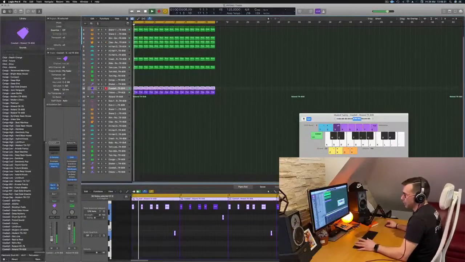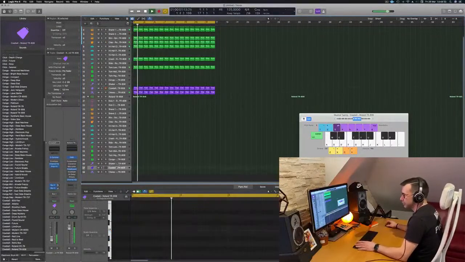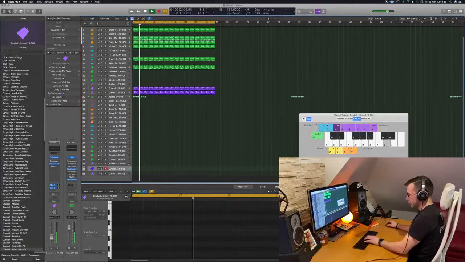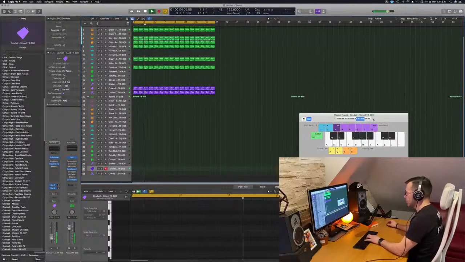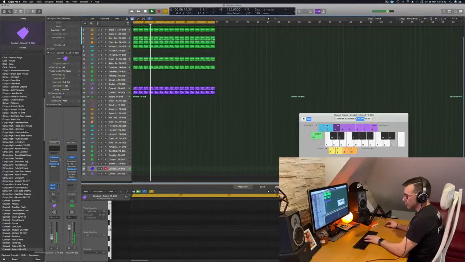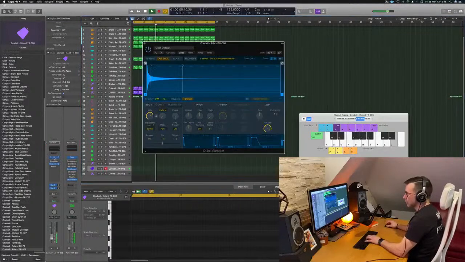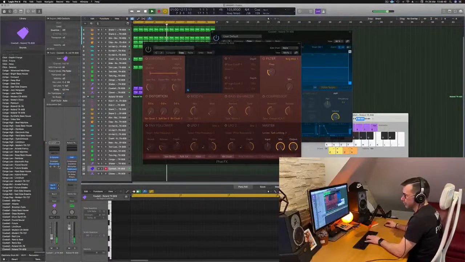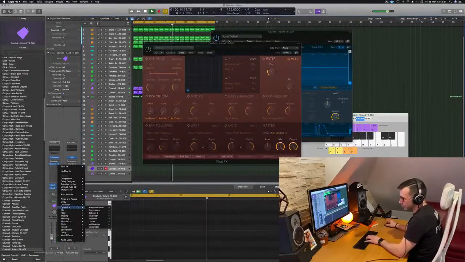I'm going to try to make a pad now. This is an attempt by using this cowbell here. I'm going to do that by putting a massive reverb on there.